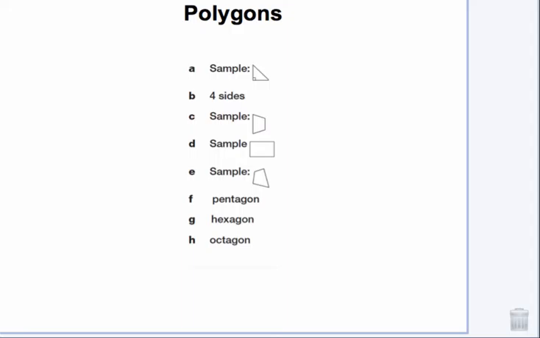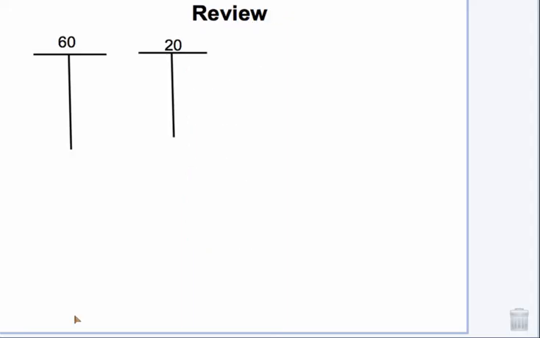Now, I also want us to do a little bit of review. Welcome back. We're going to do a review. So I'd like you to take a spot in your notebook on the next page to do these review problems. First off, I would like you to do the factors of 60 and 20. Pause the video and do the factors of 60 and 20.